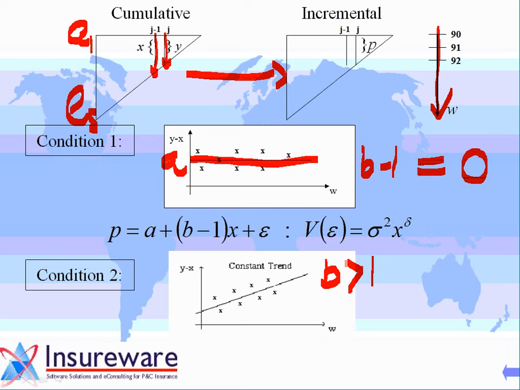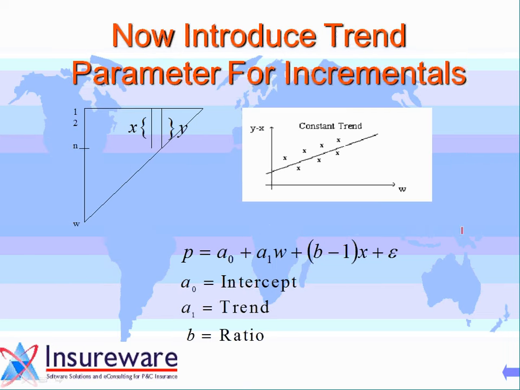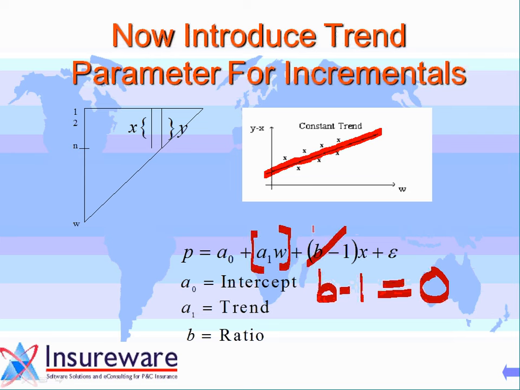in which case you would use them for projection. But if we go on to the next slide, if we actually add a parameter to estimate this trend now, which we can do here with this A1W, that's our trend parameter, with an intercept in the ratio minus 1, more often than not, you would find that your b minus 1 in this equation also goes to 0. Sometimes you need both the trend and the link ratio, and sometimes you need just the link ratio, but more often than not you find that this component has more predictive power than that one, and you find that you don't actually need the link ratio.